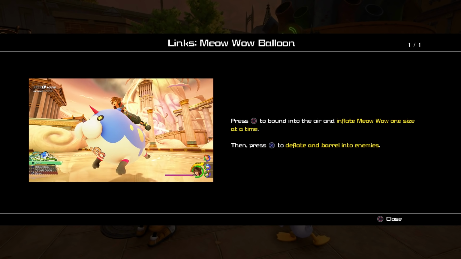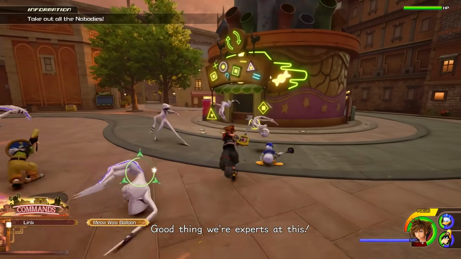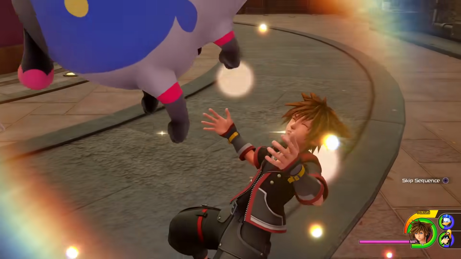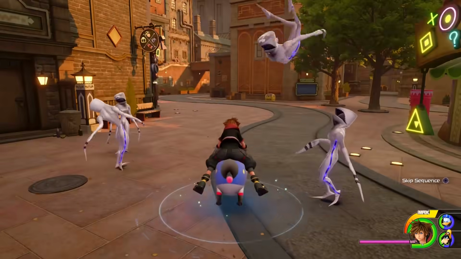Yes! Caliguru, you're back. Press circle to bound into the air and inflate Meow Wow one size at a time. Then press X to deflate and barrel in enemies. Okay, we gotta. Yeah! Yay! I love it.